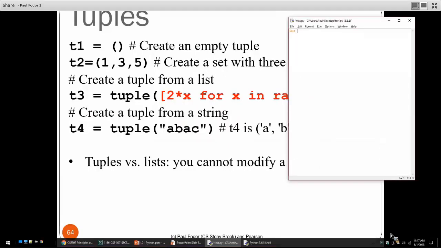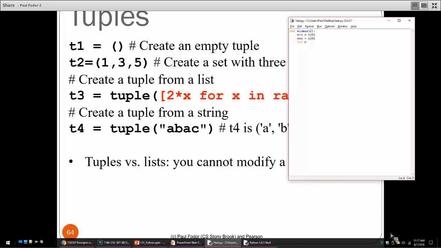So let's define a function minmax. The function minmax takes a list L as parameter, and we want to compute both the minimum and the maximum of that list. So first, let's define 2 variables. Minimum is L of 0, maximum is L of 0, and then we can write a for loop that checks the elements.